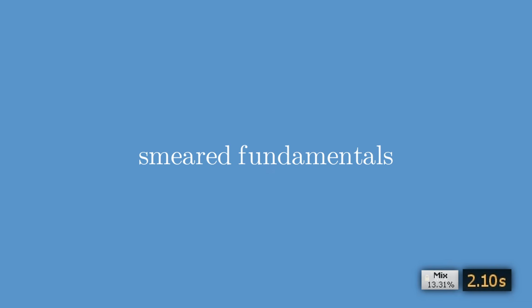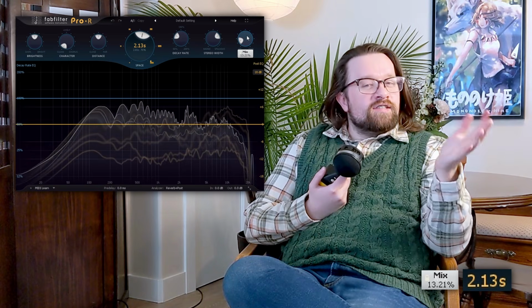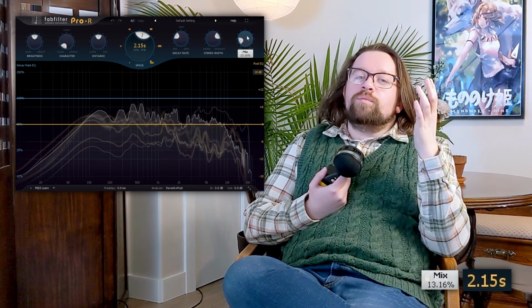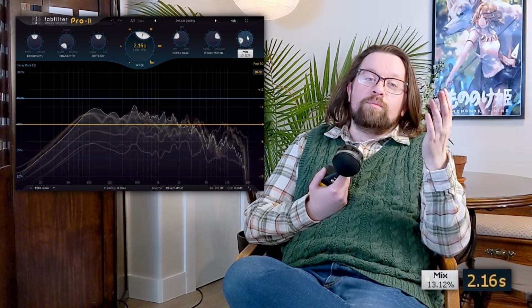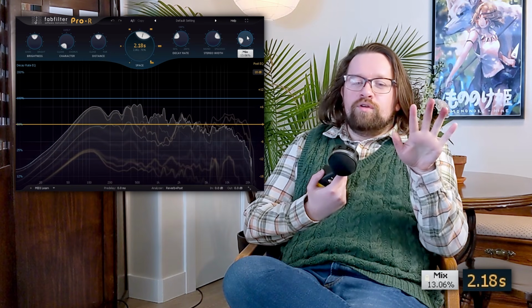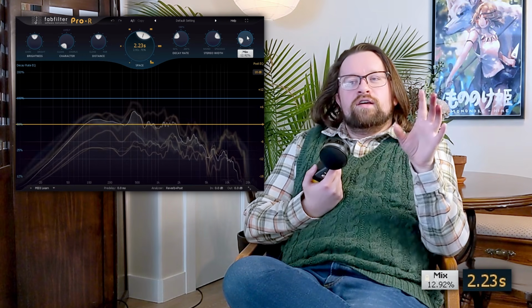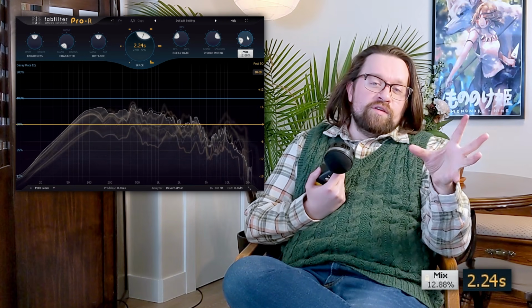Now let me leave you off with a little warning. Reverbs of 1 second or longer start becoming problematic harmonically. If you are putting it on a piano and you're moving to a new chord, the reverb on the previous chord is going to bleed across into your new chord.